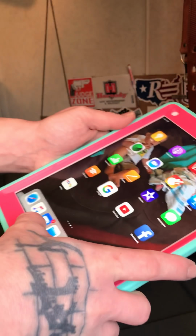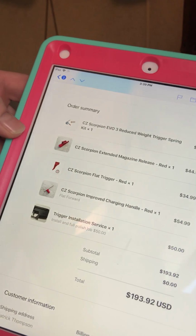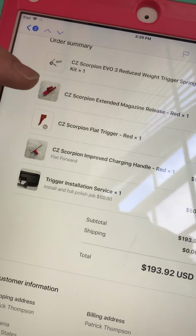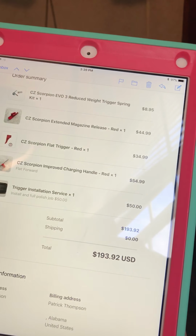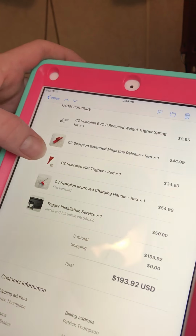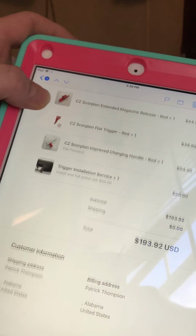All right, let me show you the invoice here. Here is the invoice I got from them. You can see I ordered the reduced weight trigger spring kit. Then I also got the extended magazine release, which was $45, which was really high to me. I'm not sure exactly why they charge $45 for a little piece. A CZ Scorpion flat trigger in red was $35, which is really high.